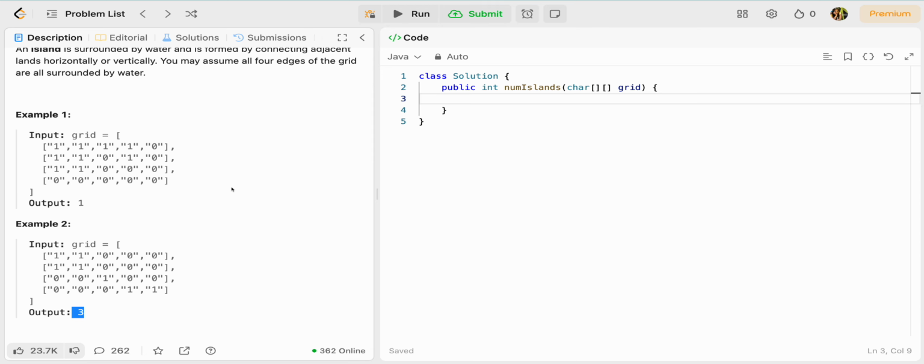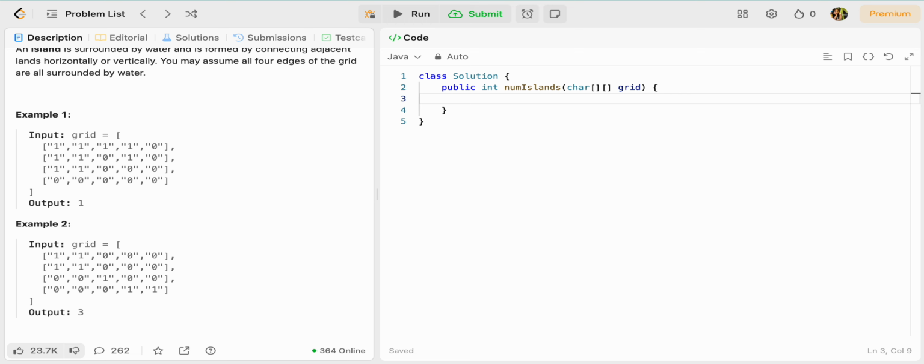The straightforward thing is, suppose it's a matrix and we start from 0 0. We don't have to calculate how many ones are there, because if they are all connected at once, we will treat it as one count. And if we don't get any connection, then we'll start incrementing our count.